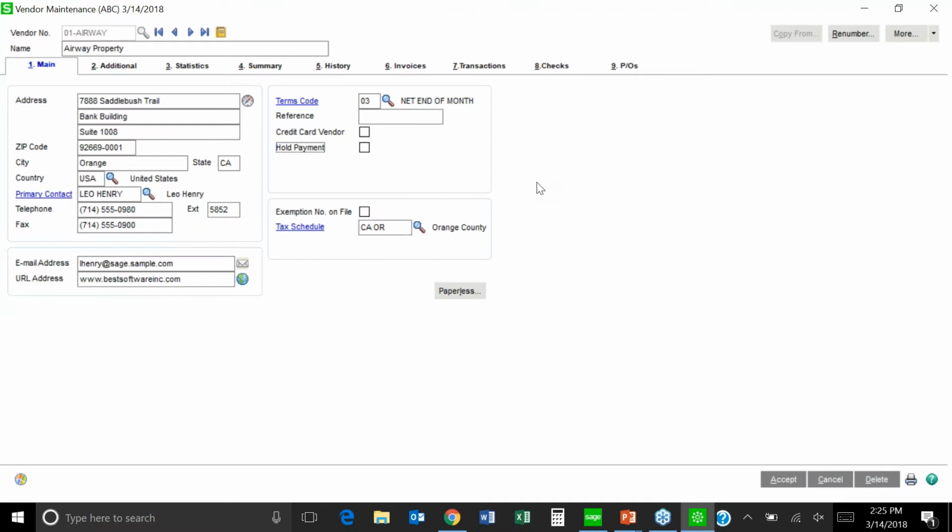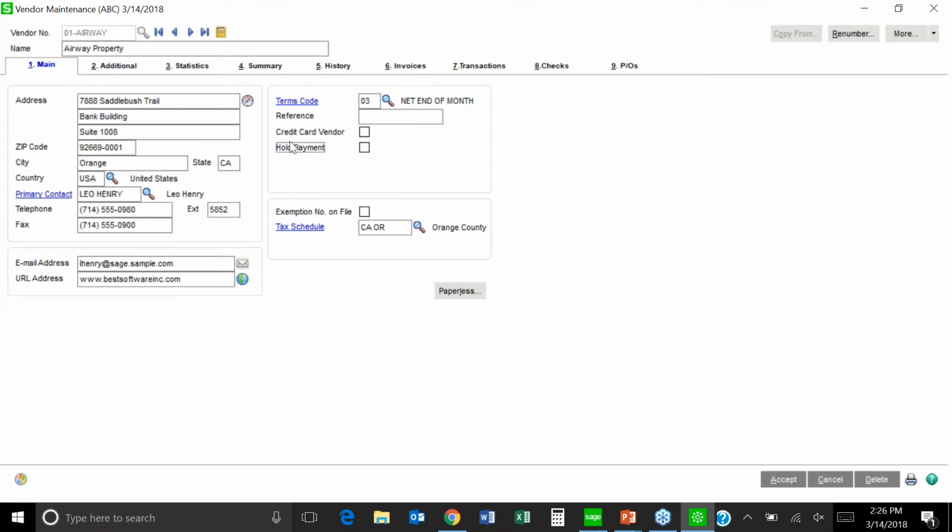But yes, there is a report that you can run to see whether the invoices are on hold, and we should also be able to look at a report for the vendors that are on hold as well. So yes, I will make a note of that. Thank you. All right, thank you.